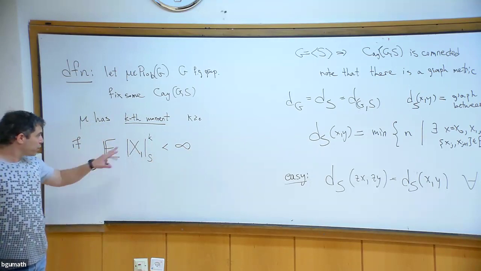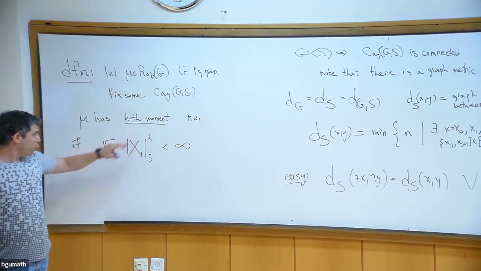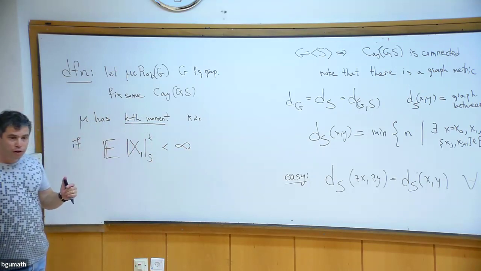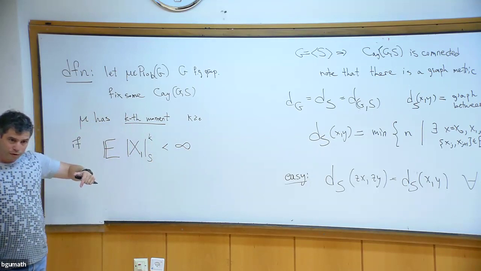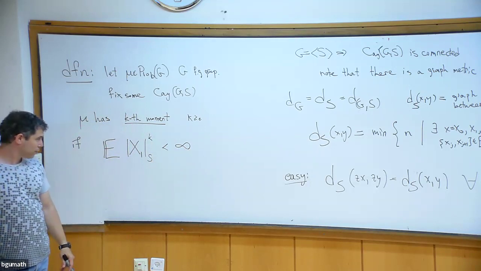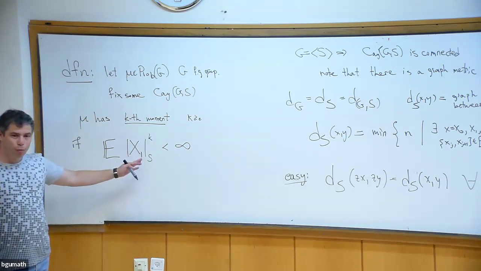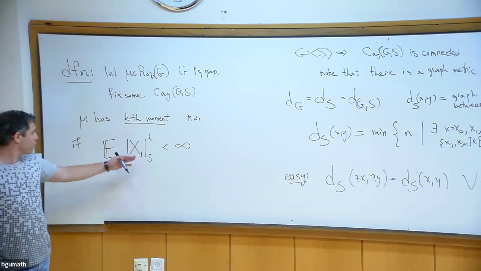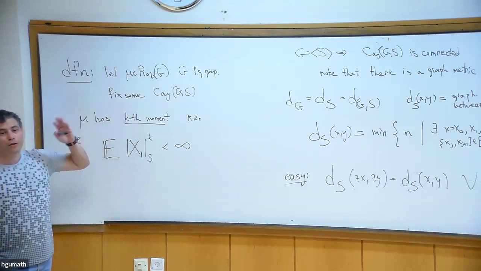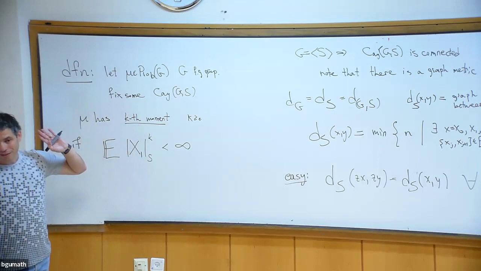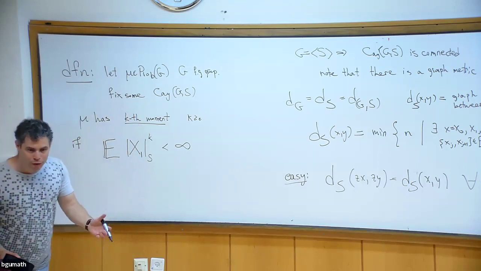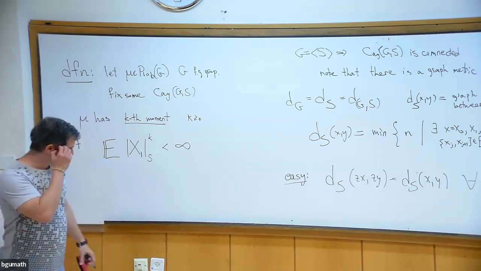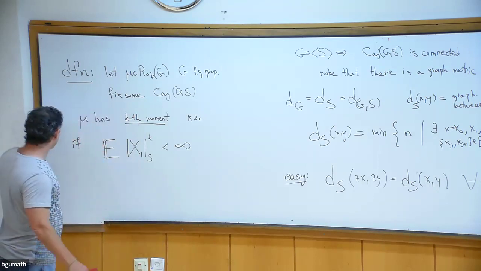Okay, if this is finite, then we say mu has kth moment. You can notice that if you have a bigger k moment, then you also have the smaller k. Now, at the moment, the definition depends on S, but I said mu has finite kth moment, and I didn't say with respect to S. There's no S in the definition. So we have to prove that our definition is good. I could have said with respect to S and then said, oh, it doesn't depend on S, but you see it from the definition. This is one definition.